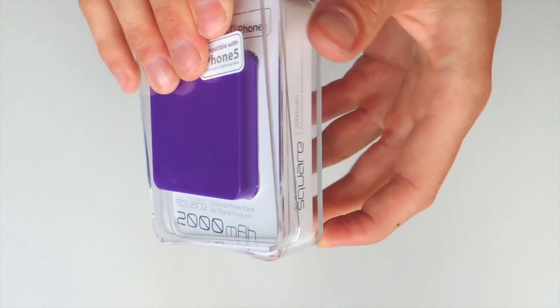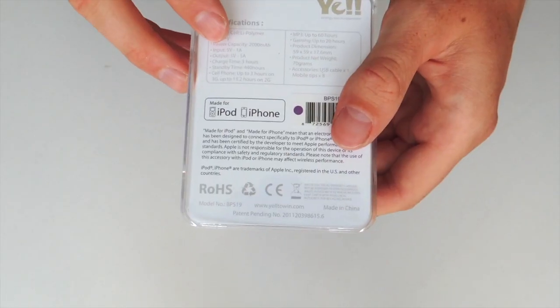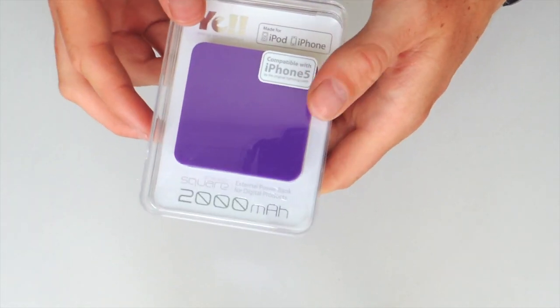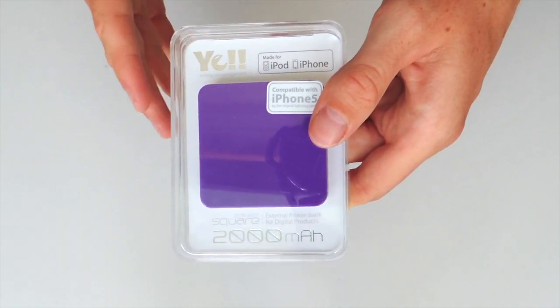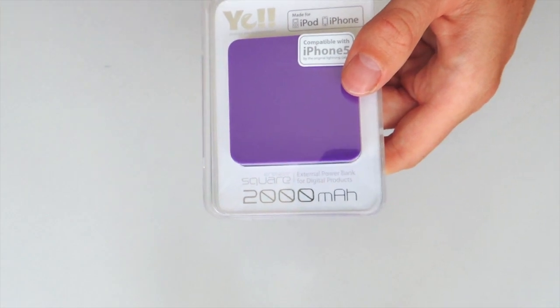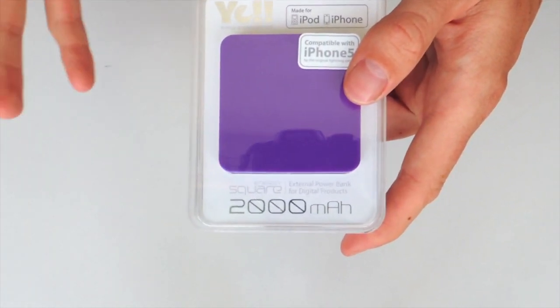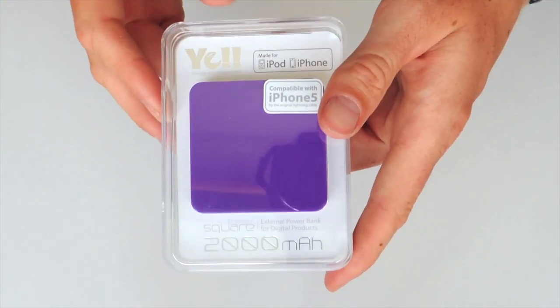So if we turn over to the back, we just get a bit more information about the capacity of the battery and the technical specifications. And on the front, we have the capacity, which is 2000 milliamp hours. And as an example, the iPhone 5, that's enough to fully charge it once and then half charge it again. So you're getting 1.5 extra charges for an iPhone 5, for example, or a whole charge for something like the Galaxy S4. So that's the outside.